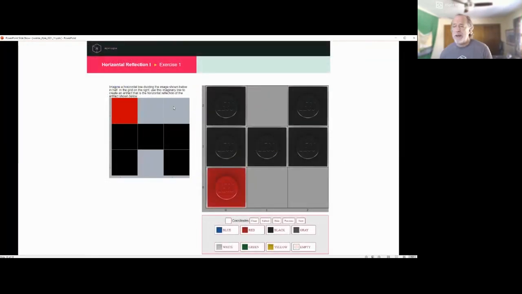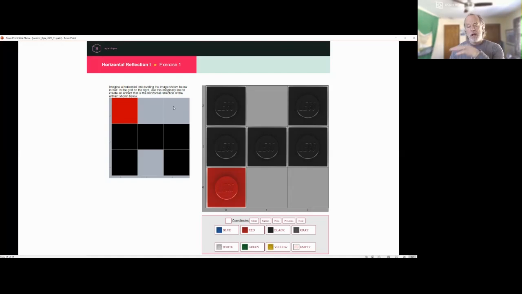Now, that's the coding side, the mechanics of coding, what you're tracking. But to build artifacts, especially ones that have patterns, mathematical, geometric constructs, it's beneficial to understand properties that artifacts have. And symmetry is an important property. This app here, Mystique, focuses on horizontal and vertical reflection symmetry, as well as twofold and fourfold rotational symmetry. And this particular problem is a type 1 problem, which means the artifacts fit inside a 3x3 grid, as opposed to a type 2 problem where the artifacts fit in a 5x5 grid.